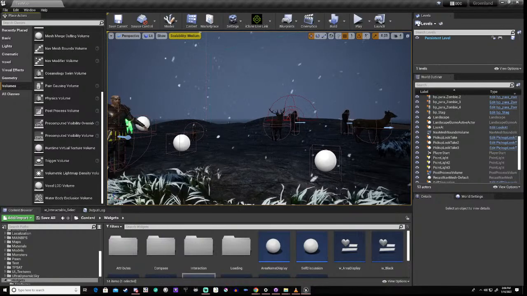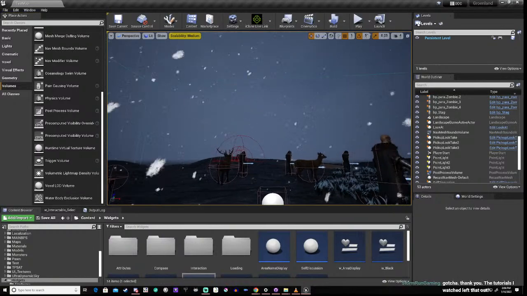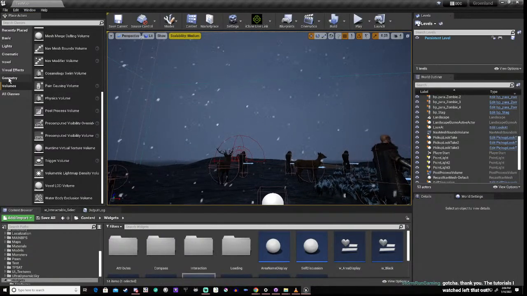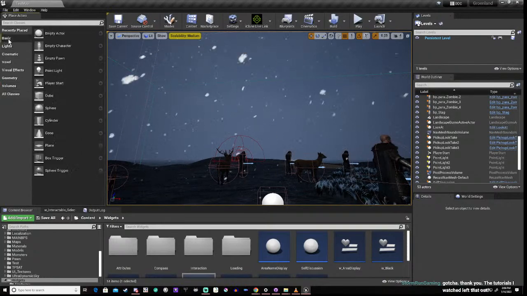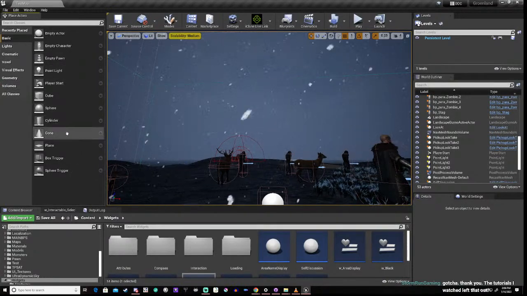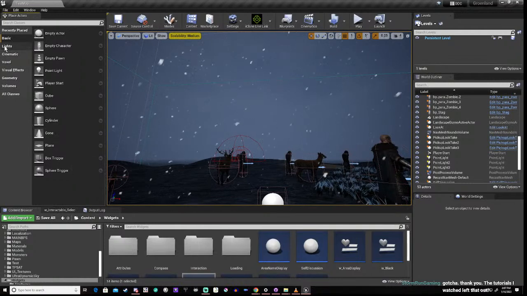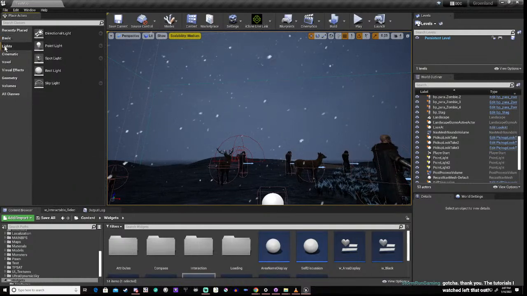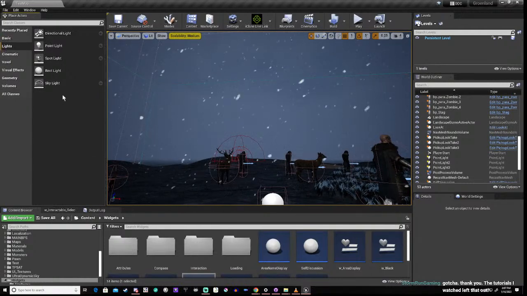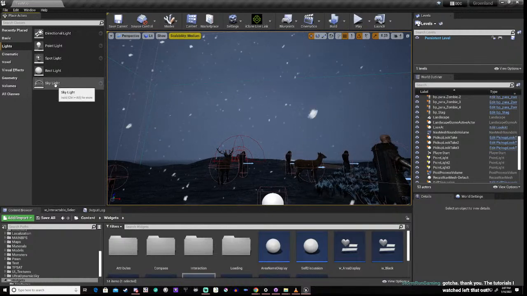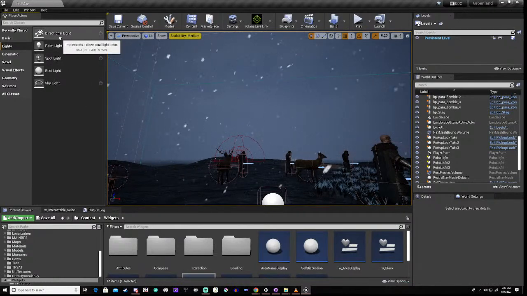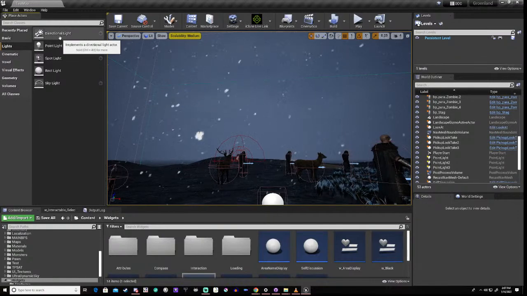And then you'll add a sky thingy. Can't remember what it's called. Let me have a look. Then you'll add a skylight and directional light probably.